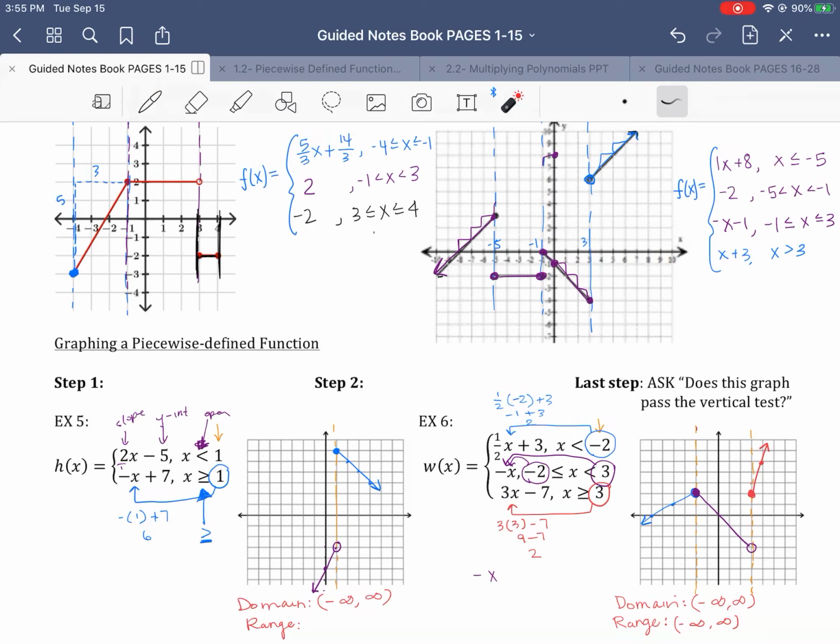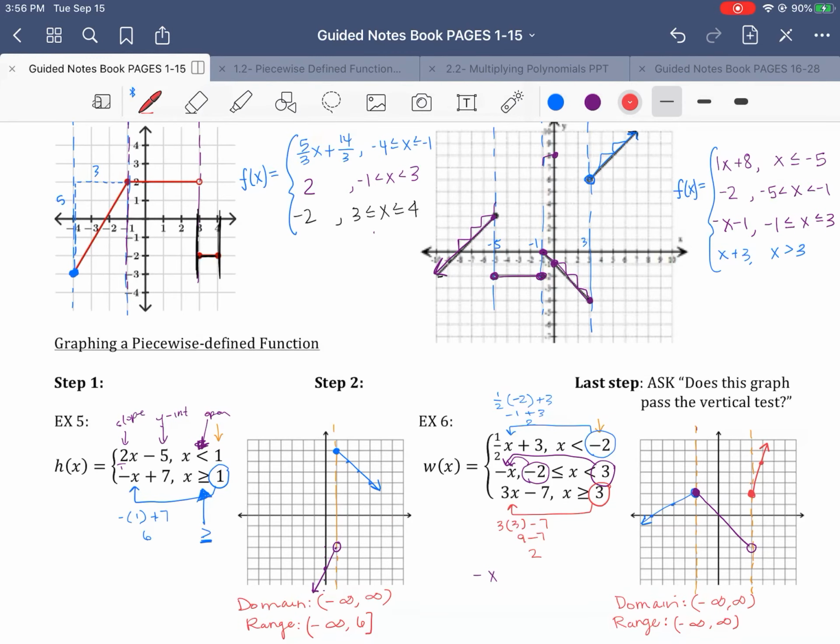For the range, we're going to look at the graph. You'll notice this arrow's going down, so is this one. So for our range, we're coming from negative infinity down here, but then our graph is actually going to stop at positive 6. So we're going to say negative infinity up to positive 6. It's a closed circle at positive 6, so I'm going to use a bracket, and then we always use a parenthesis with infinity. Now I'd be done. That's my domain, that's my range. And we're going to practice with that a little bit and see how it goes.